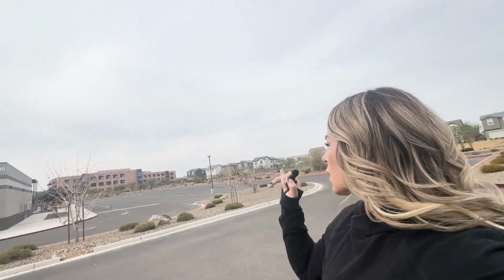As you can see kind of behind the school, there's maybe some office buildings. There's a mix of condos over there a little bit, but mainly these are single family homes built around the community and the school. And again, I just love the community feel and vibe of the Union Park here in North Phoenix.